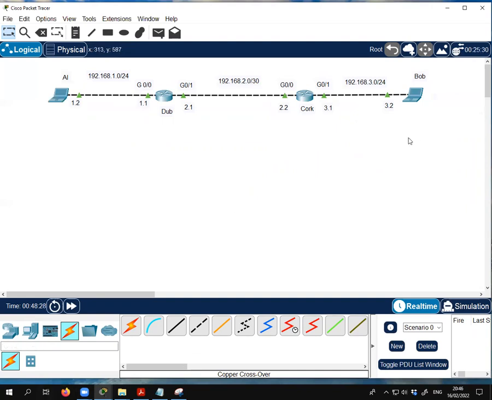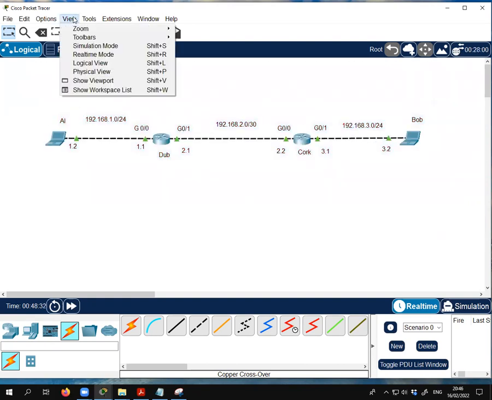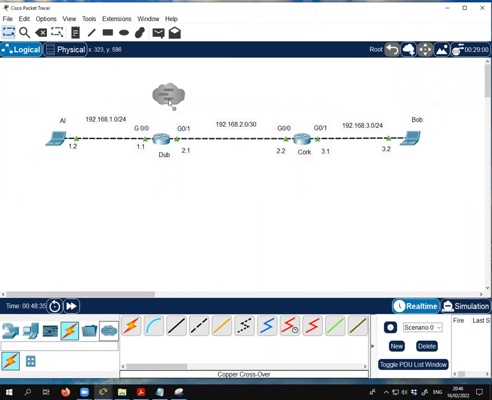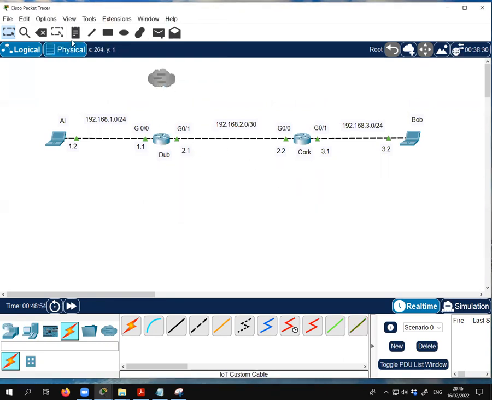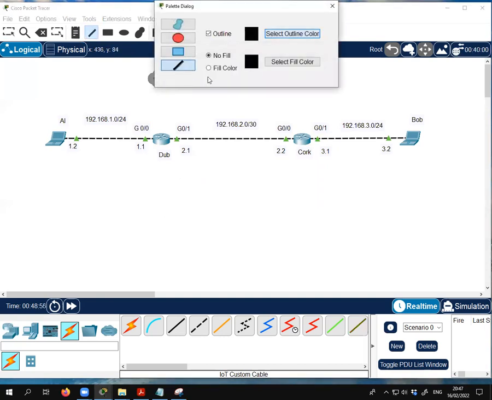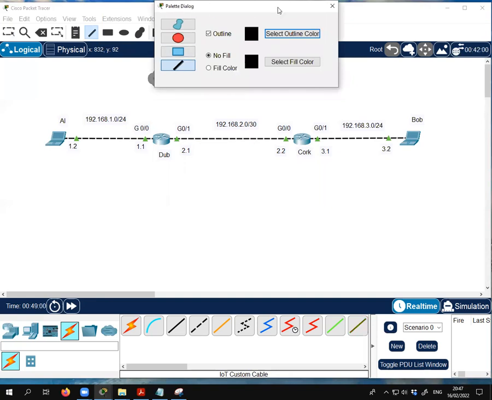Okay, so one thing that we looked at yesterday as well was we had a cloud. Remember, this was our pretend link to the internet, and create a new link. This is just a pretend link. So can I even draw a link in? No. Okay, so let's say our pretend link here is going across here.